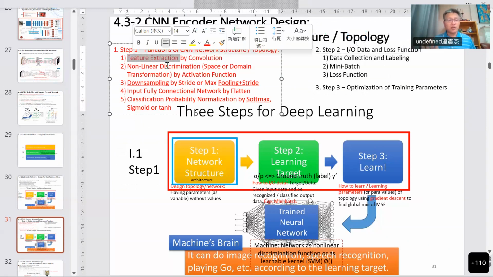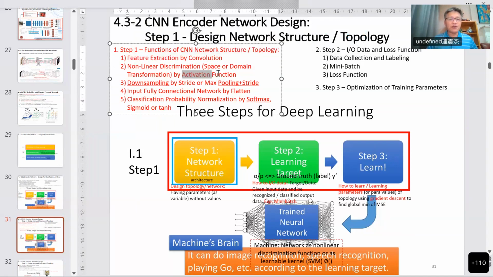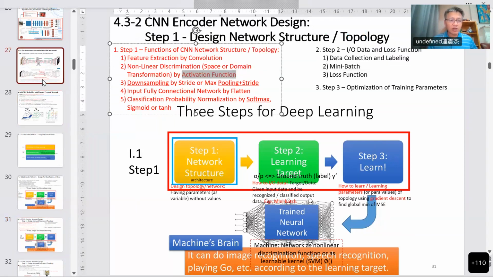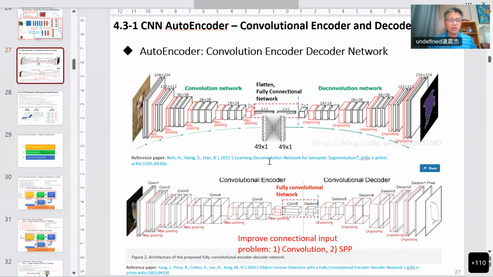What's the theory, and what's the process for feature extraction based on convolution? The second is the activation function. What kind of activation function you want to have? Right now I am talking about this one on page 27.